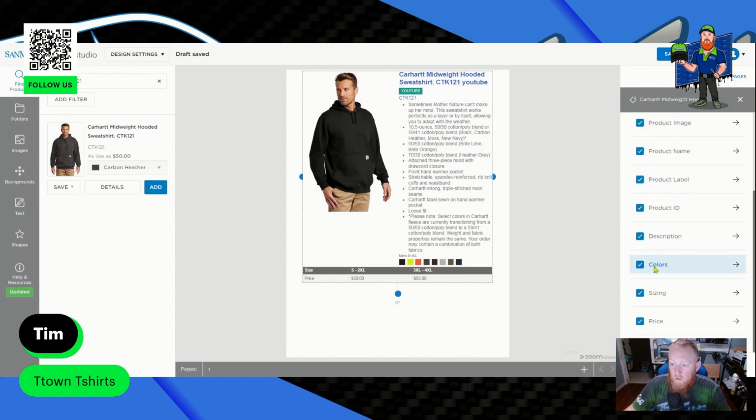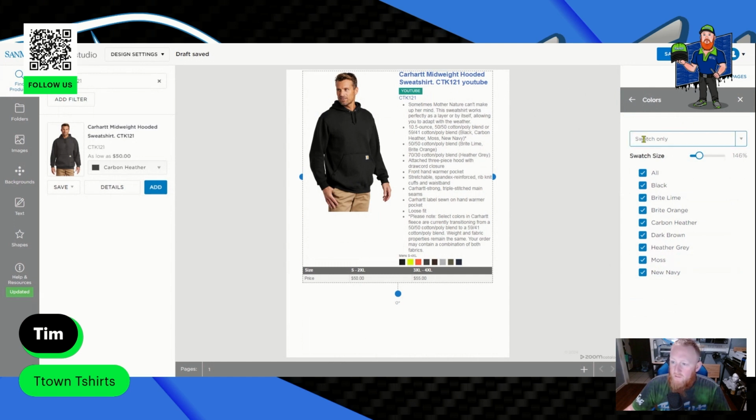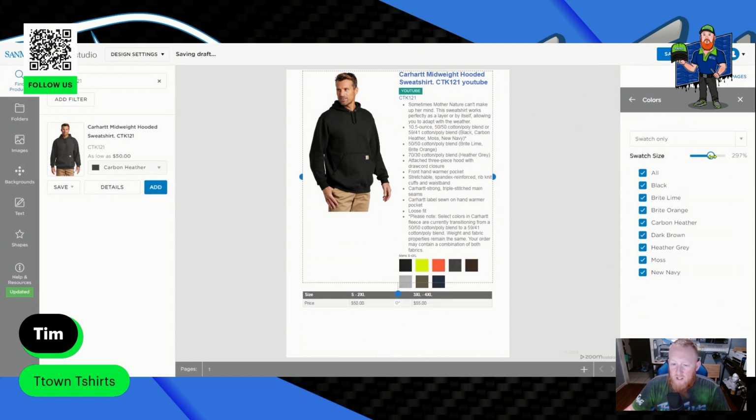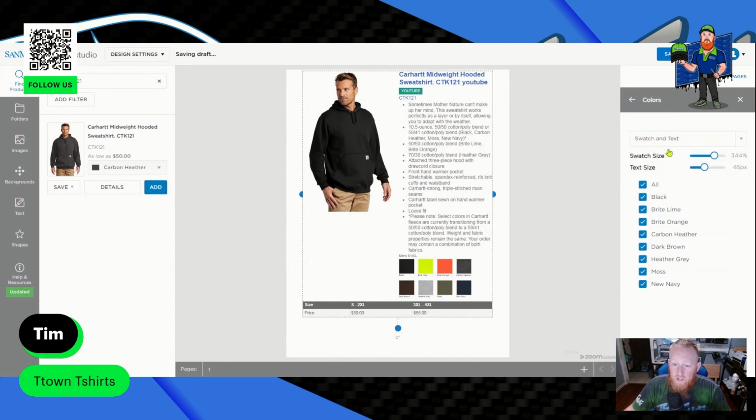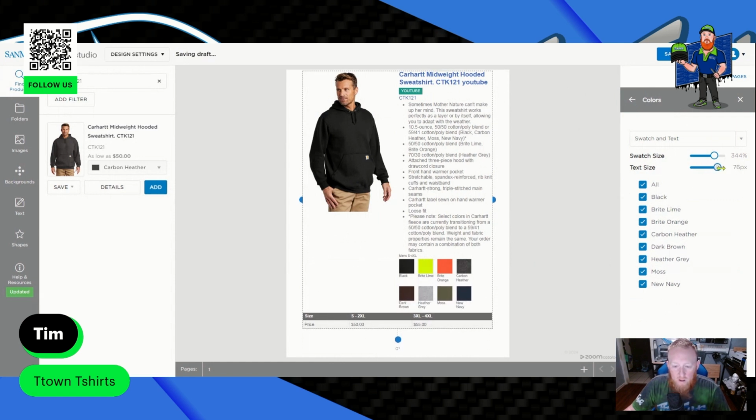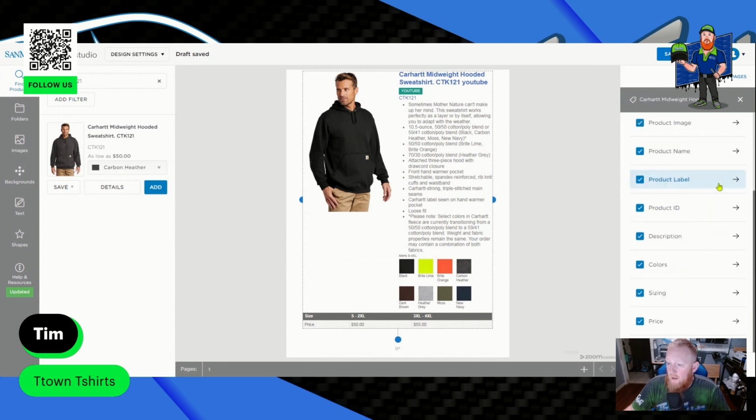My apologies. Colors. Colors is a big thing. They always give you just swatches only. You can change the size of it, but remember, everything else is going to change when you change the size of it. If you want to not offer a color, unselect it. You also can go up here and do swatch and text on here. So you probably want to, you always have to make the text bigger, I feel. So you can have the product color names on there, or if you just wanted to do text only or swatch only, you can do that, whatever you would like to do.